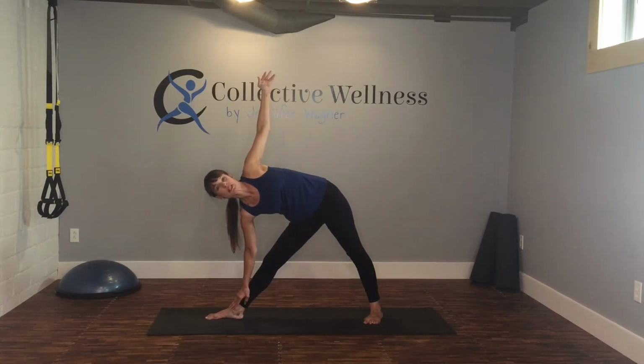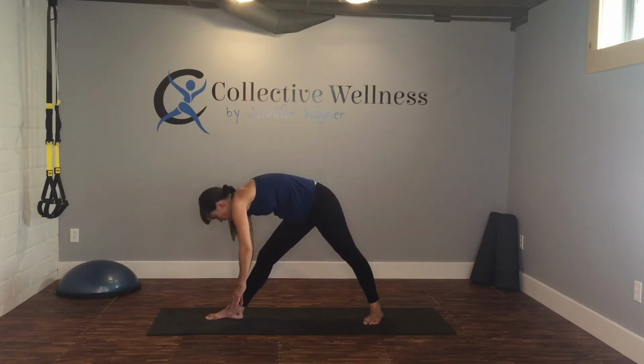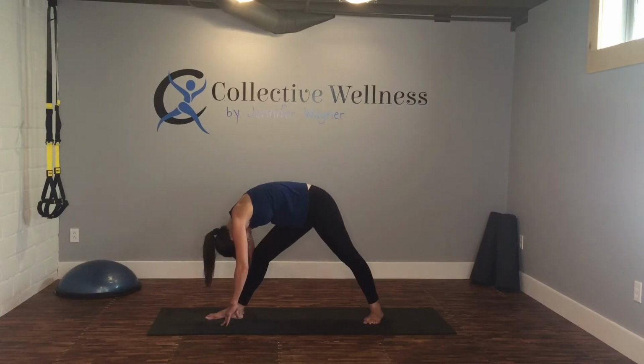We're going to go into pyramid. So right hand comes down. You're going to square off your hips and your chest towards your left leg. Both legs are straight. And then you're going to lower your head and your chest. Hands on either side of your foot. Pyramid pose. Inhale. Just let your head and your chest drop. Keeping your legs as straight as possible.